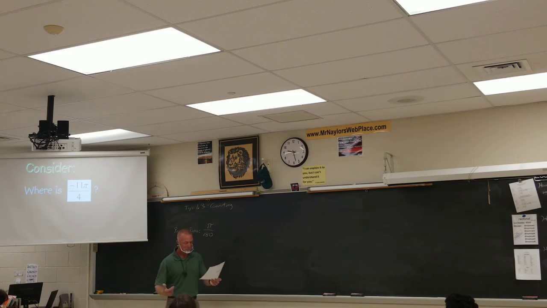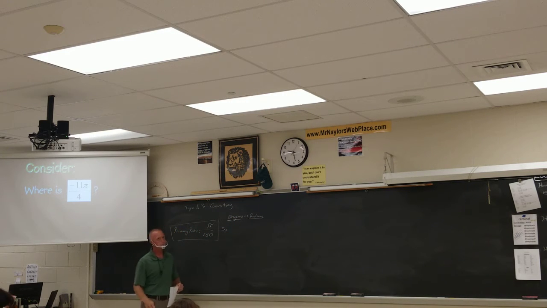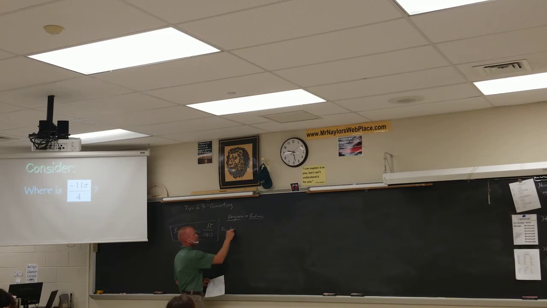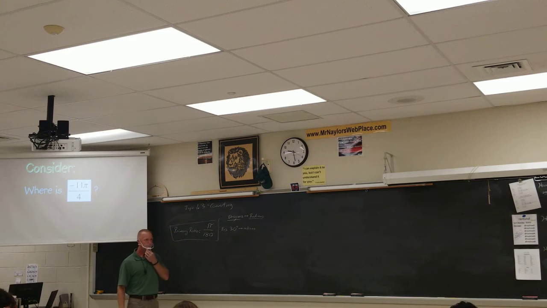Now, let me show you how to use it. You'll like this. This is actually a nice, hey, if you follow these steps, it's going to work. Let's convert degrees to radians. Put a little box on this. What this means is I'm going to give you something in degrees, and we're going to switch it to radians. So how about 30 degrees? Can we try to turn that into radians? Well, yes, we can, using this primary ratio.